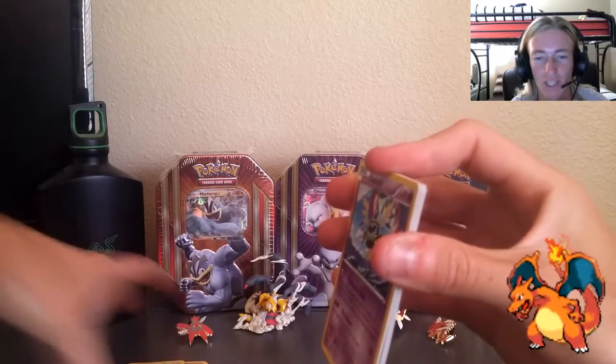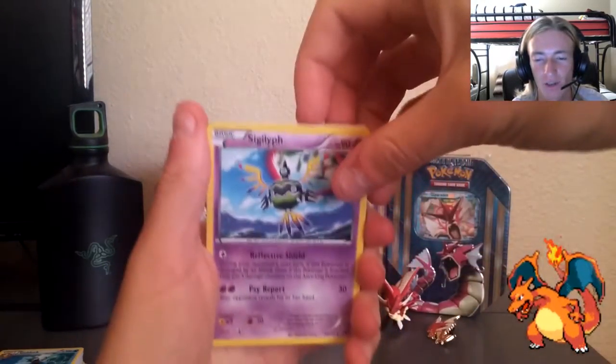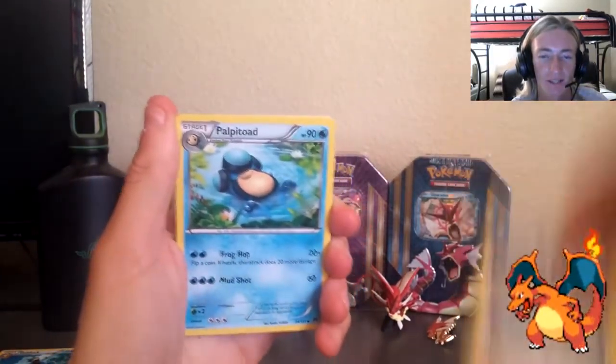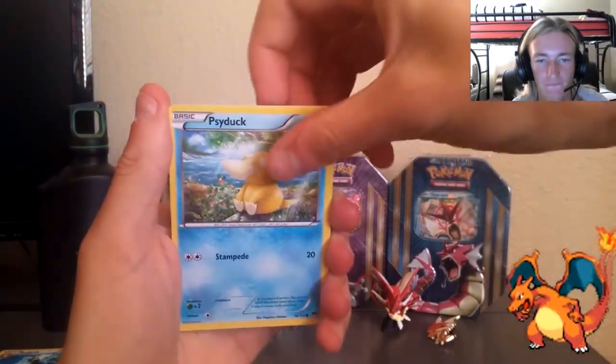Alright, Pokemon TCG loot card code. I mean, we're still getting those, so that's good. I can give away those. You guys are happy. I'm looking at those pins in the background. I can't wait. They're just looking. At least you get something. At least you get something out of the tins.